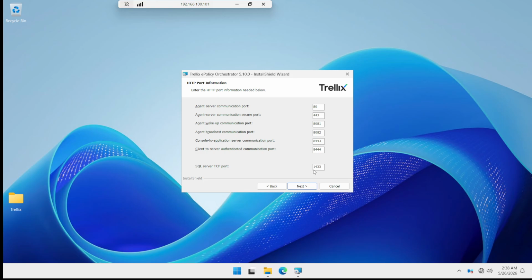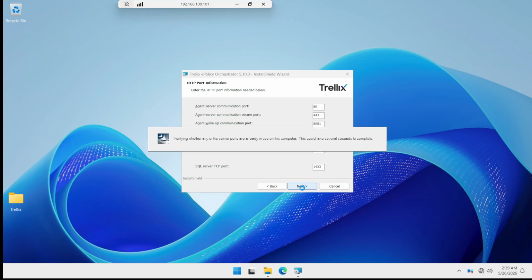So this is the TCP port 1433 which you have to set up in your SQL Server. Otherwise, it will detect a random port and that will create problems while you configure your firewall rules. So better to set a static one.